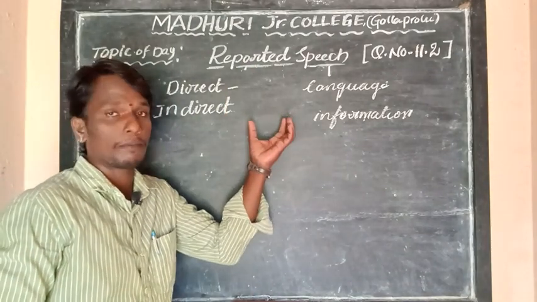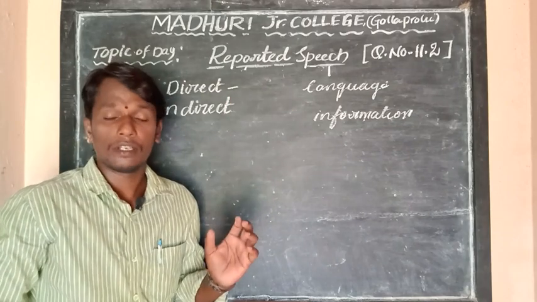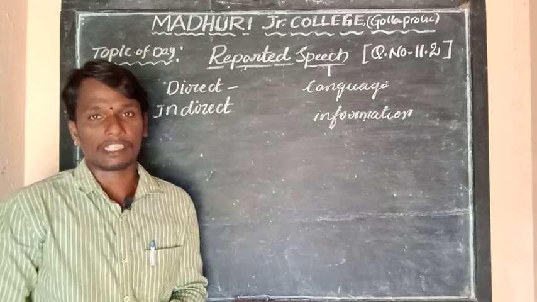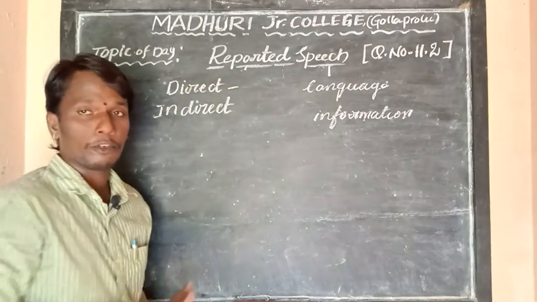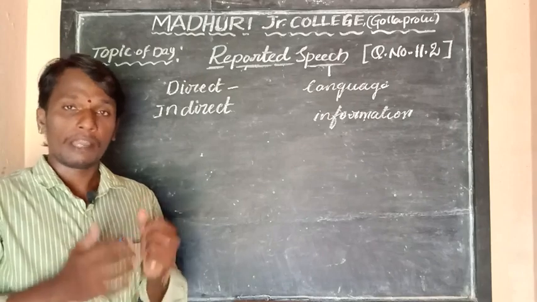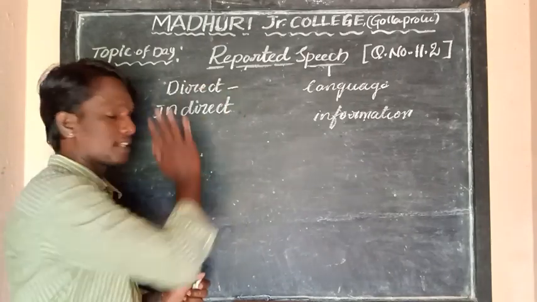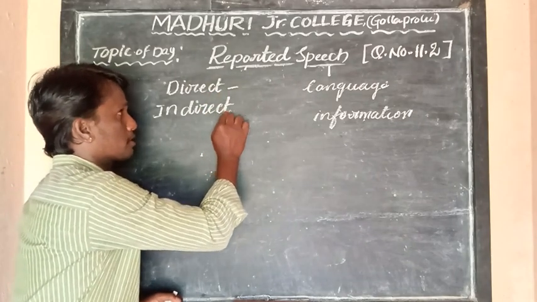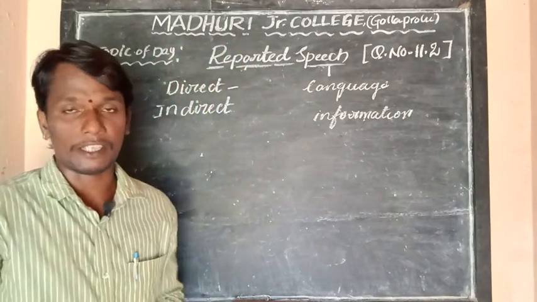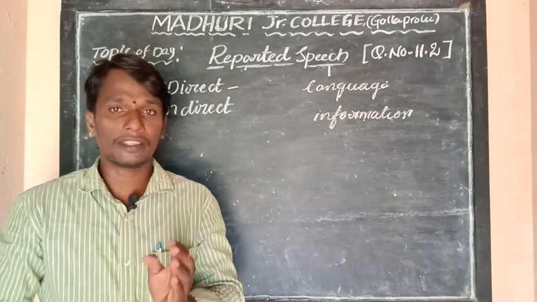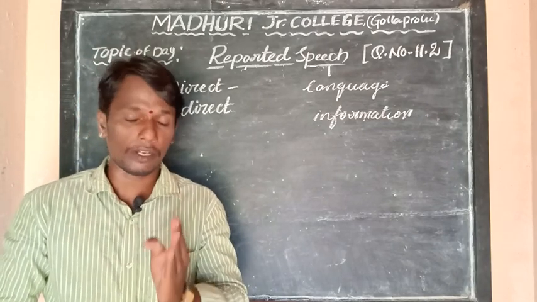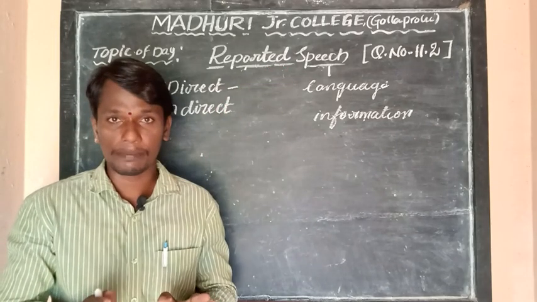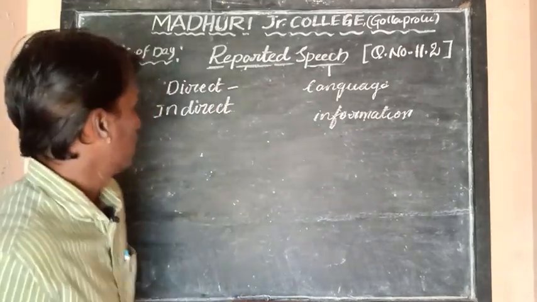So this is all about the definition: what reported speech is, what direct speech is and what indirect speech is. If the speech is reported directly, that is direct speech. If the speech is reported indirectly, that is indirect speech. Both direct and indirect speech together are said to be reported speech.